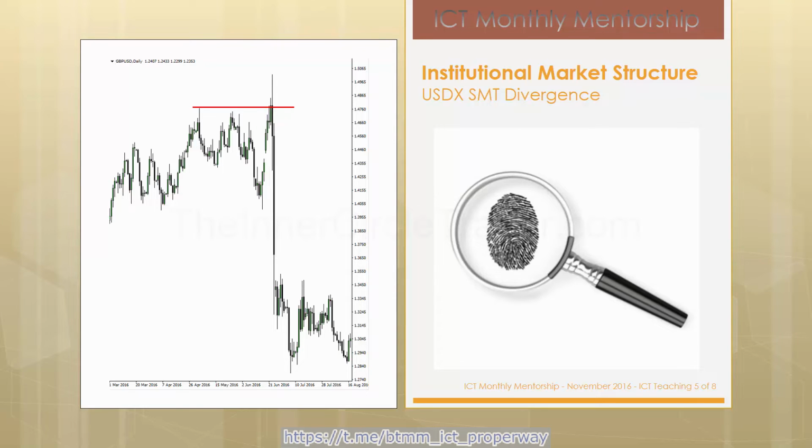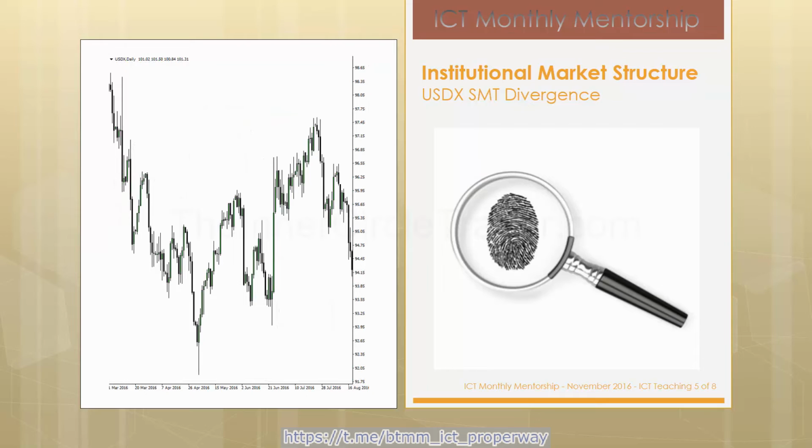So we're going to be cognizant of that, but nonetheless, we're looking for institutional market structure. So this looks like, by all indications, when the market was rallying up, retail traders and less informed traders would see that as a bullish breakout, but it's not seen with the dollar index having a lower low. So we see the same thing we mentioned earlier, just graphically described here: the higher low formed on the dollar index. That should have created a lower low as the cable made a higher high, and it didn't.